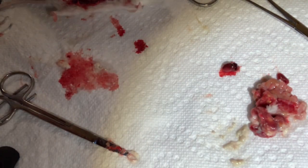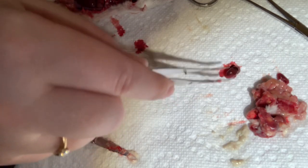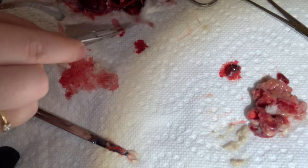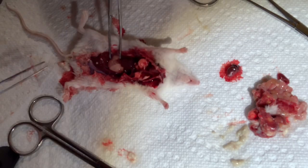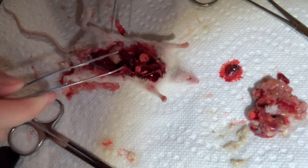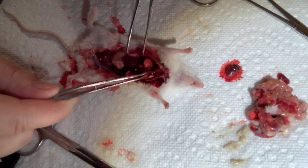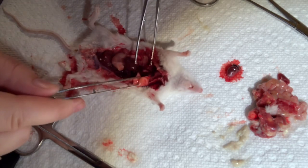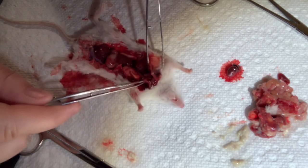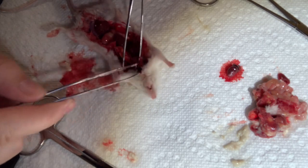Rest in peace, Sugar. Thank you for being science. Look at that little tiny heart — just the littlest heart ever, probably the tiniest heart you'll ever see. Here's her stomach right here — that white thing is the stomach. This part of the liver here is this black thing. Then these white things — those are her lungs, here's her other one over here. Then this little core right here that I'm pulling on — that's where her airway would be. And the trachea is up here behind all of this. Amazing.